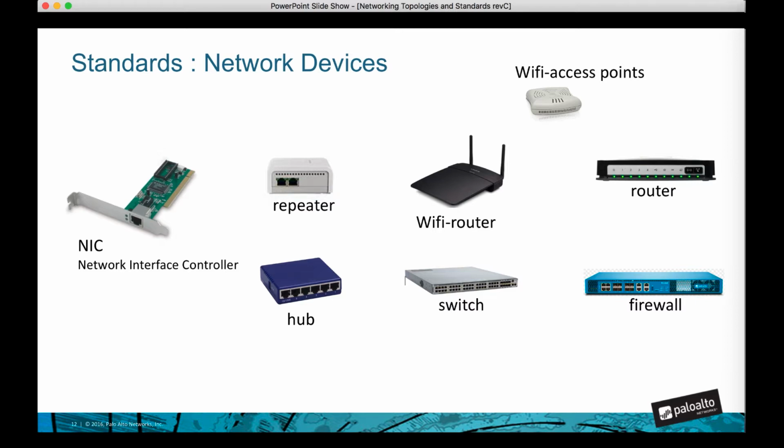So the switch is going to build the MAC address table based on the devices connecting to it. The repeater is the device that is going to amplify the signal from one port to the other port. So they don't have the capability to learn the MAC address. They just amplify the signal because of the distance limitations on your copper media. The hub is also known as a multi-port repeater. Same thing, they don't learn the MAC address and they use a broadcast concept to forward the frame to all the ports that they have.